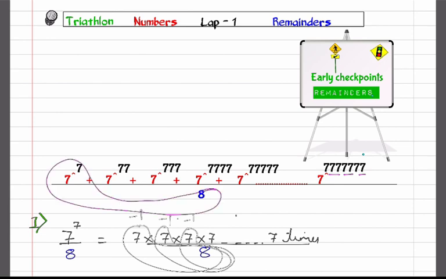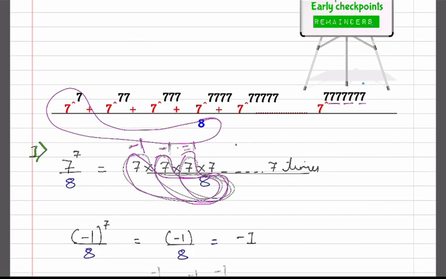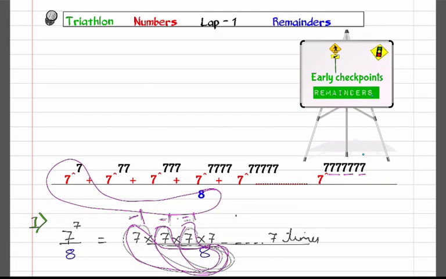7 raised to 7 divided by 8. What's the remainder for this? So I'll just find the first part of it. 7 raised to 7, this I can write as 7 multiplied 7 times, divided by 8. 7 divided by 8, what's the remainder? Negative remainder, minus 1. For the next part, minus 1. Again for this part, minus 1. Minus 1 multiplied 7 times is nothing but minus 1 raised to 7, which is minus 1 by 8. As we have learned, a negative remainder is never my answer, and I can get the positive remainder of 7 from here. But I prefer to keep it as minus 1, because I'm not finding the final answer from here.